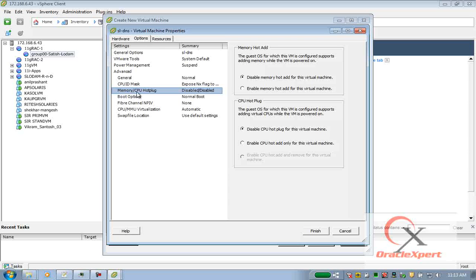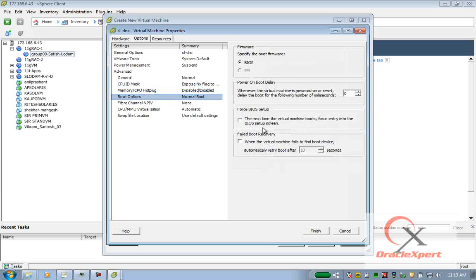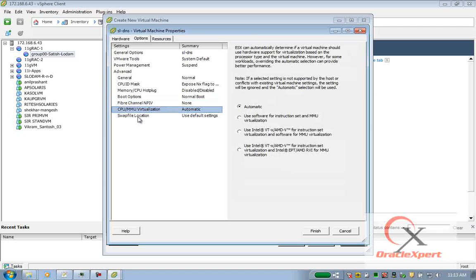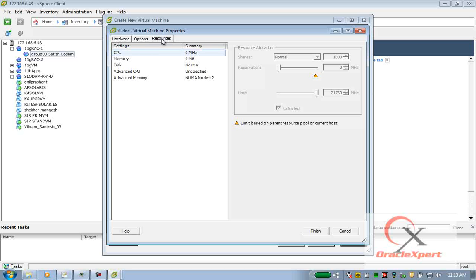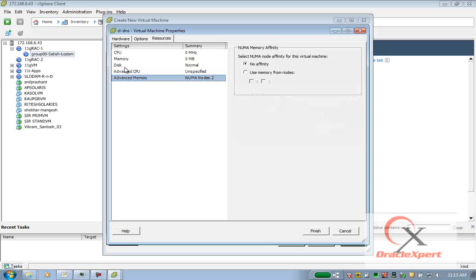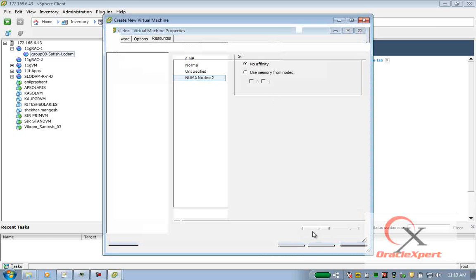It says memory or CPU hot plug, we don't want. Boot options, nothing to be selected here as well. Fiber channel, CPU MMU virtualization, swap file, nothing to be selected from there. CPU memory disk, advanced CPU, advanced memory, nothing to be selected from here as well. So our machine is almost ready. I click on finish.